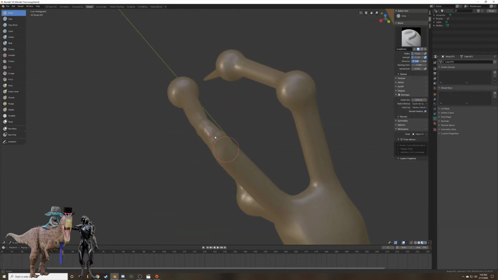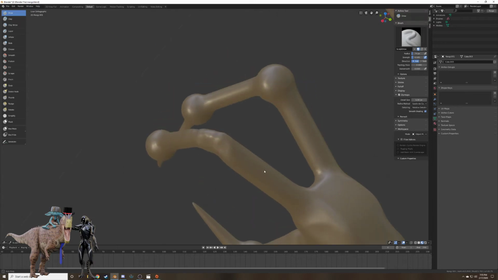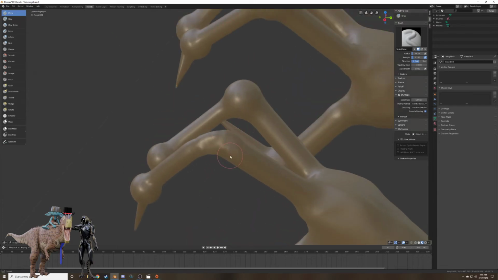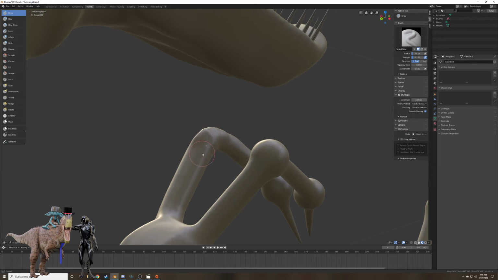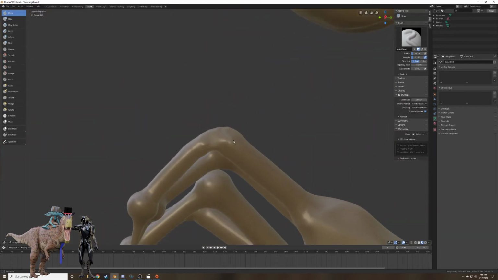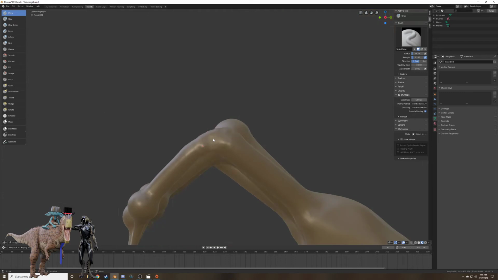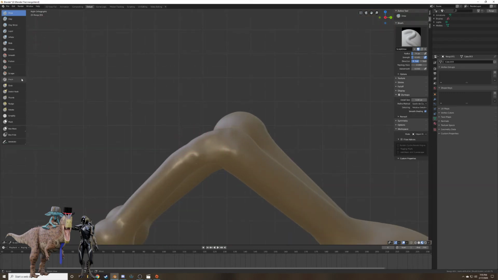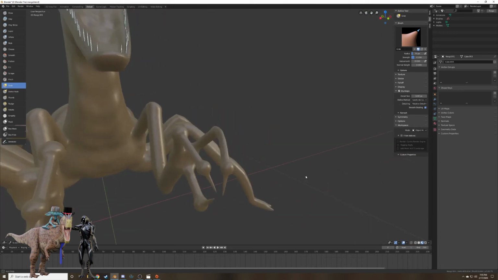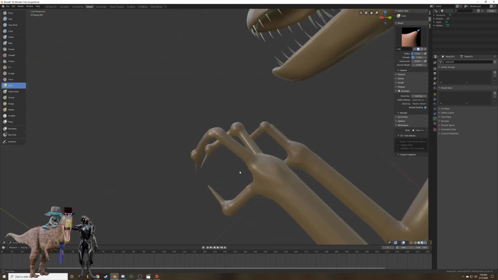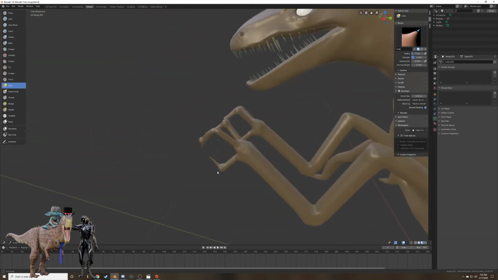And let's beef up this top part here. There we go. This still has too much curve to it. Let's grab it again, just straighten it out. The finger sections can be a little bit curved, but I don't want them to be too curved, because then it becomes too much like a smooth line. Okay, that's not bad. I'll go back and do more work on it later, but that's all right.